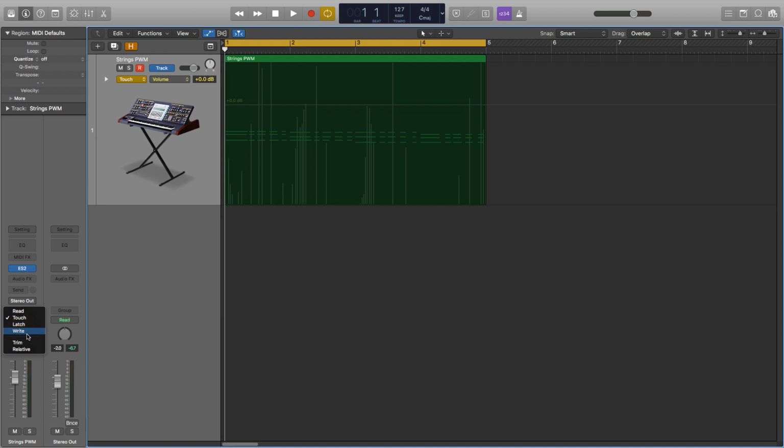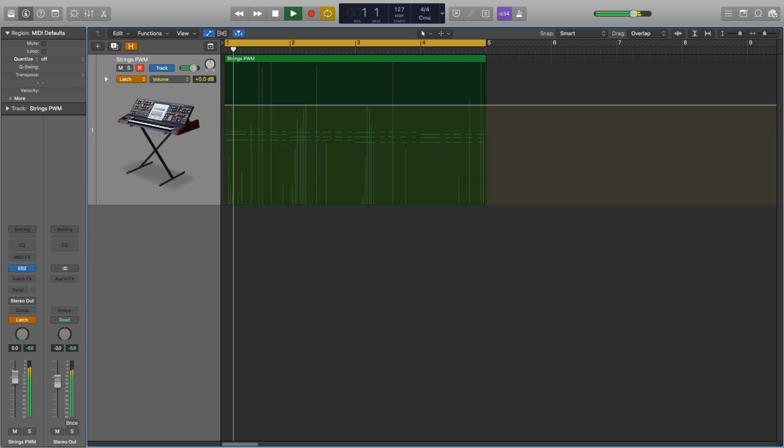Now alongside these we have trim and relative. Trim effectively offsets the value of the automation you already have going on by moving the fader up and down. And both of these can only actually be used on the fader for volume or the volume of the send or panning, because it's effectively additional automation. So again, we'll just put in a little bit of volume automation going on here using latch, and then use trim and relative alongside it, okay?